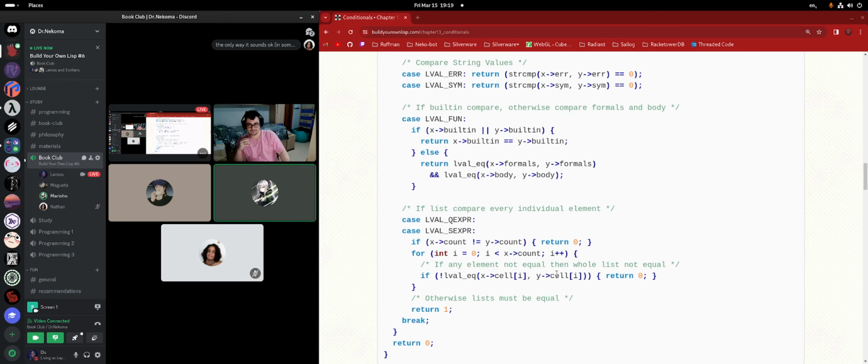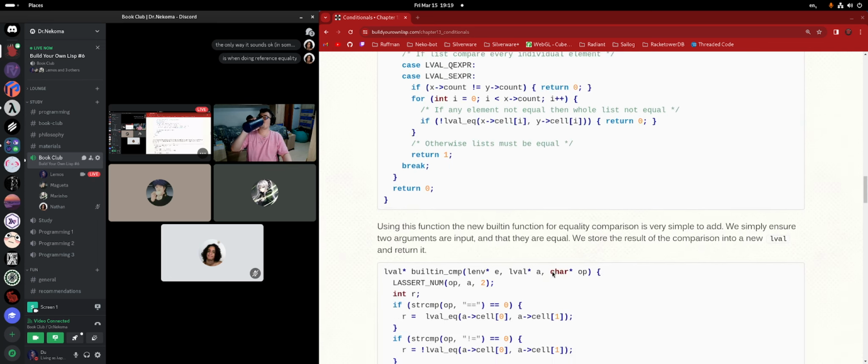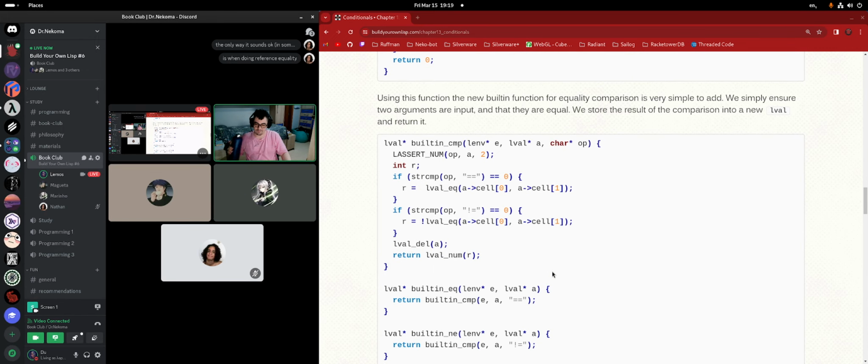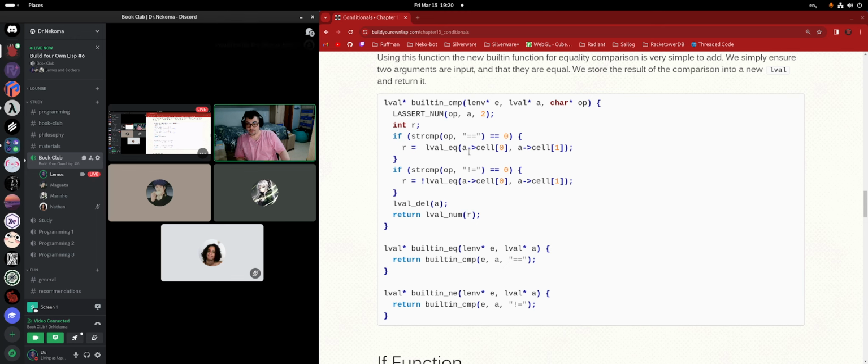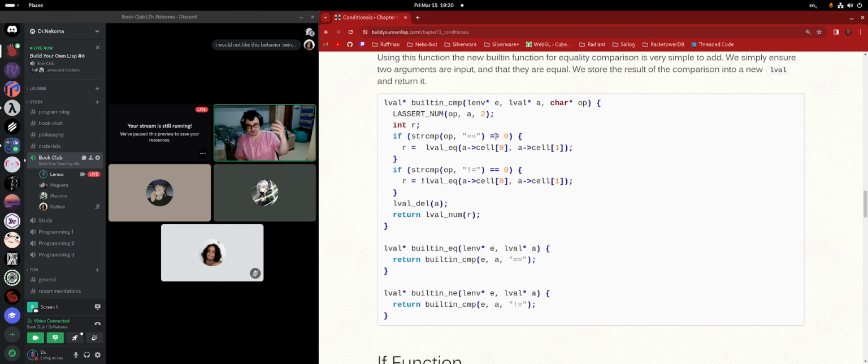You also have to keep in mind that scoping is broken in this language, as we already established. Yeah, that's true, I forgot about that. Reference equality is a conservative approximation of syntactic equality, which is what we're doing here. Anyway, so then we are defining the comparison, so we are defining equals equals or different or whatever.